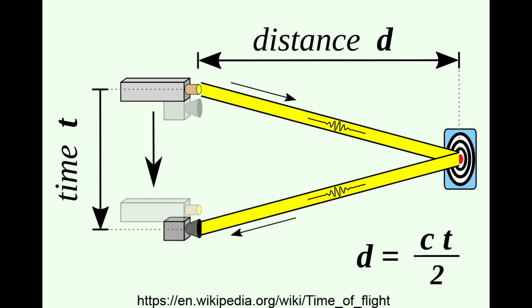It literally bounces light, and it has to be coherent because it actually measures the phase. You can't have a jumble of light. It has to be coherent. So when it comes back, you can measure how long it took and the phase difference of that light, and you can do the math. We're talking about picoseconds here, so you have to have a very good driver.